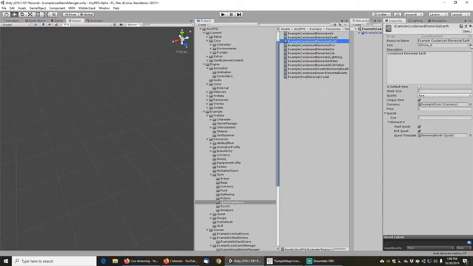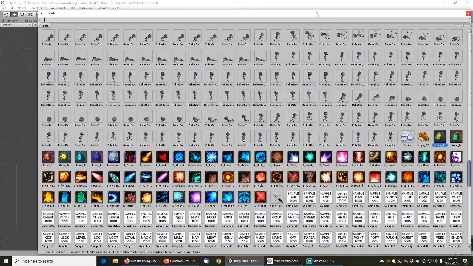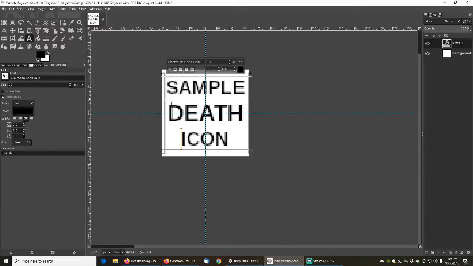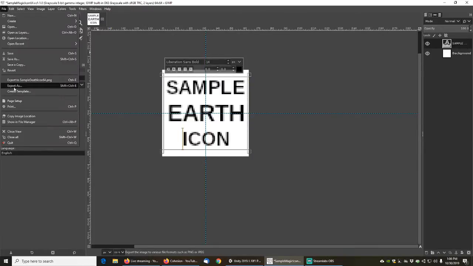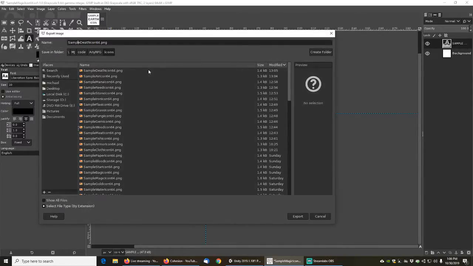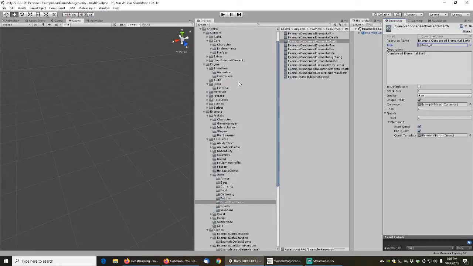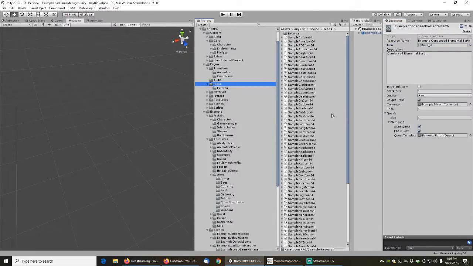And earth. That's a good one. Do we have earth? No, we have armor. Okay, let's see if we can get an earth icon. And we'll import that.